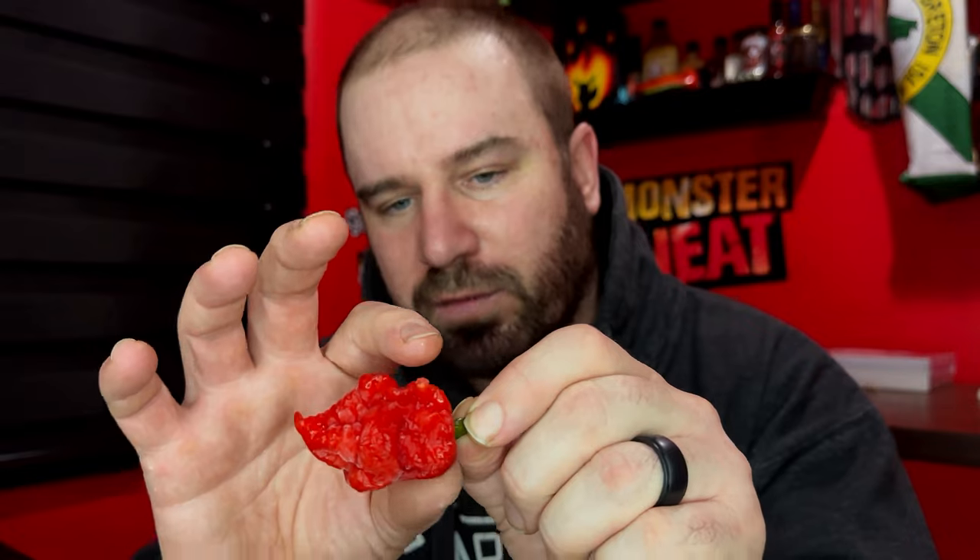I'm gonna eat half so we have all the oils at the top of the pepper, and I'll show you what I'm gonna do. This is gonna be an experiment on the scalp and I'm gonna do it periodically and show you guys where I'm at each step. This is a Carolina Reaper — roughly 1.7 to 2 million Scoville heat units. I just want to point out: you do NOT have to eat the pepper. As long as you cut it in half and access the oils near the placenta, you should be fine.